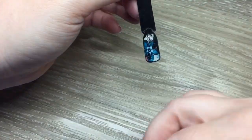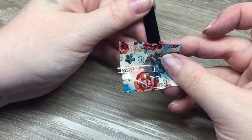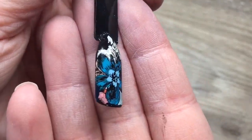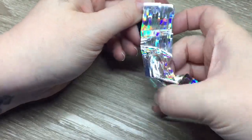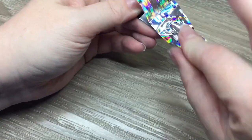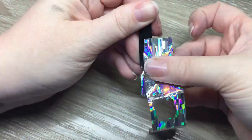So what I ended up doing with this gel is I decided to cure it for a little bit longer and then let it rest a bit, and then I tried it with an easier foil, and honestly it was like the world of difference. So whatever kind of foil gel you get, play with the times, play with your foils. Before you use it on a client, make sure that it works well for you and what you need it to use for.